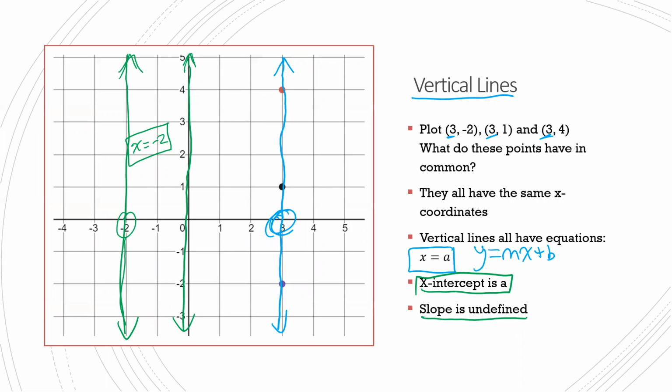And then there's one last thing that's a little bit odd. And again, I won't test you on this, but especially because you're in pre-IB, it's really good that you do start challenging yourself a bit more and thinking about these tougher questions, right? So the slope of this seems a little counterintuitive because it seems like most lines would have slope. This is actually an exception to the rule. The slope is actually undefined. There is no slope. And the reason for this, I'm actually going to let you try this out.